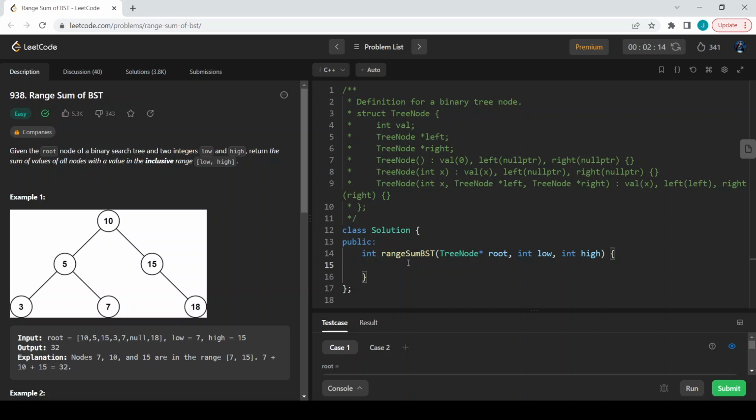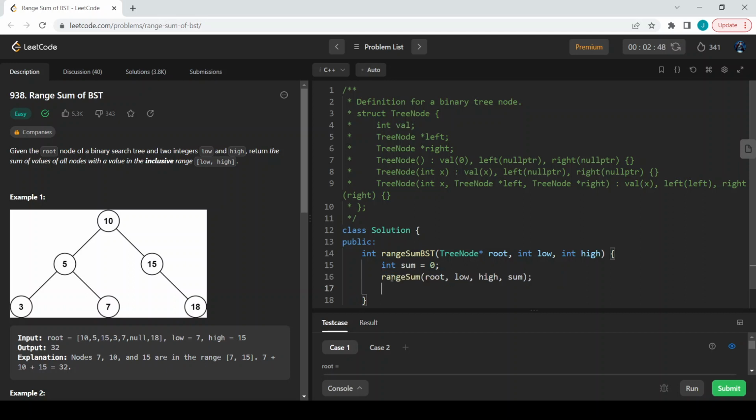So what we can do is have an integer sum which is initially 0, and we call the function range sum. I'm going to pass the root, low, high, and also this sum variable.